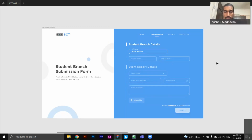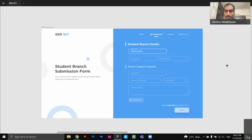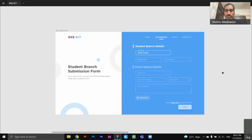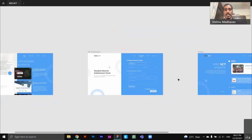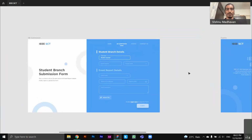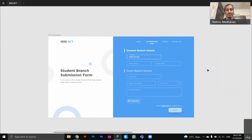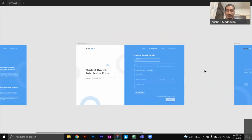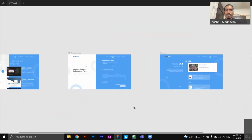Otherwise, dude, it looks very clean, minimalistic. I like the style that you actually used. Thank you. And just the smaller stuff only, and I understand there was a time constraint, so it's harder to think about everything within that time constraint. Yeah. Great job. Thank you. I'll leave it to Divya if she has any other feedback.